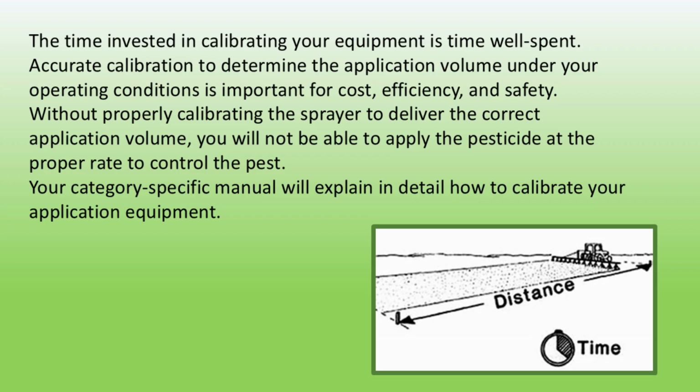So every company out there is trying to keep cost under control. Obviously, we need to be efficient. We need to make sure we're applying the right amount of product at the right time, at the right place, and safety. Anytime we're not calibrated with our equipment, we're putting our safety, the environment's safety, and other people around us at risk.